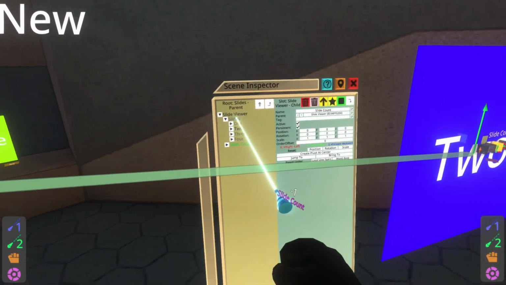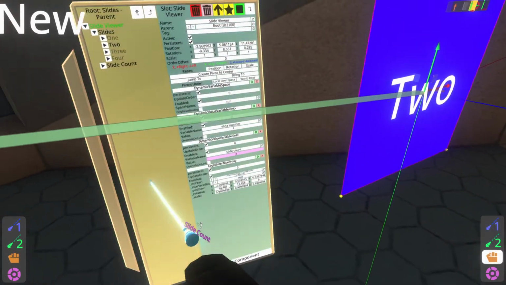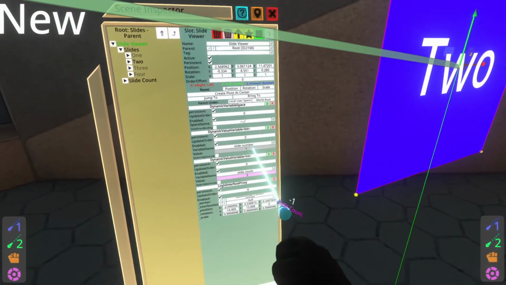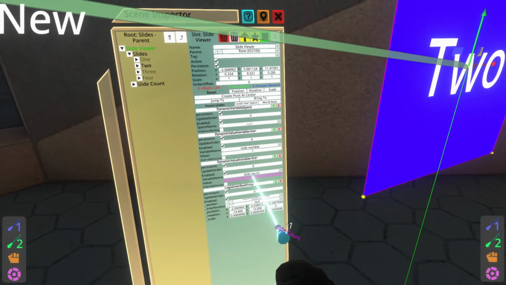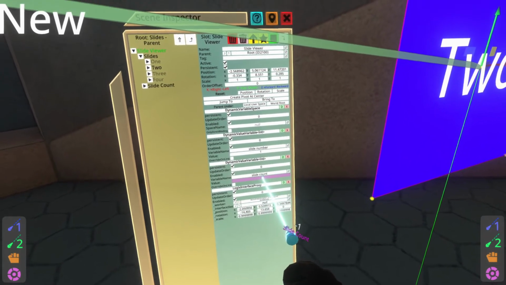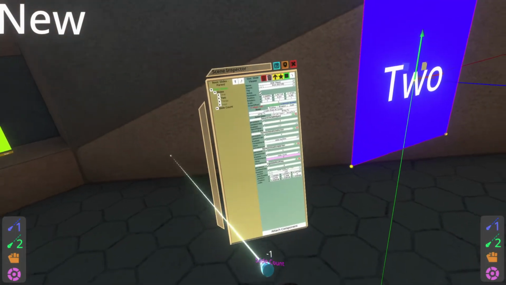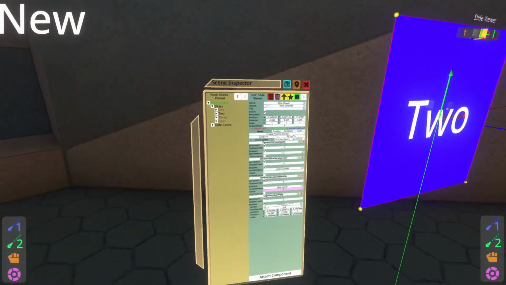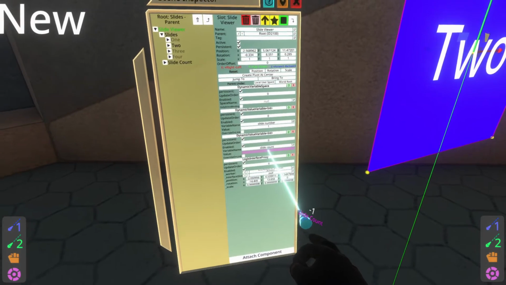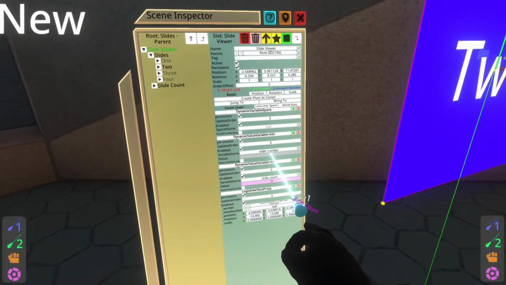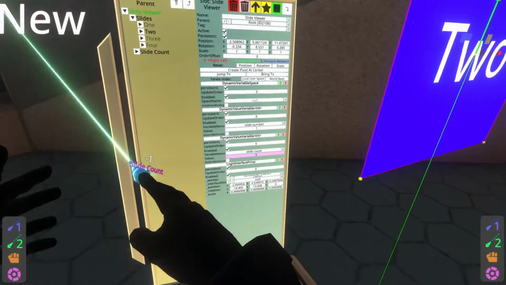And so what we've now got here, our slide viewer layer, is the slide number that we're currently on and the slide count that we can go all the way up to, which is 3. And with that sorted, it will automatically grow as we add more slides. So if we added like, I don't know, 10, 20 slides, this would continue increasing. This would work automatically. We wouldn't have to touch the Boolean switcher. We just add more slides in.